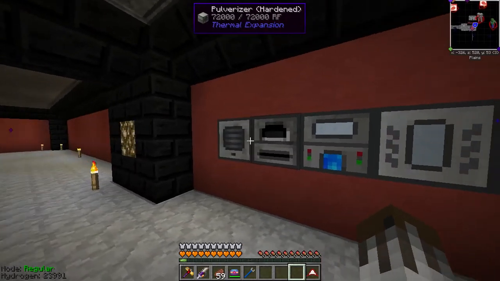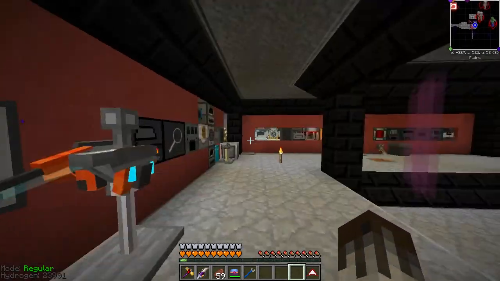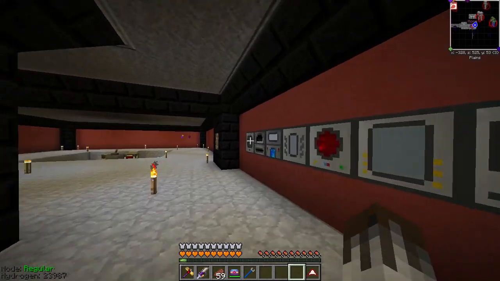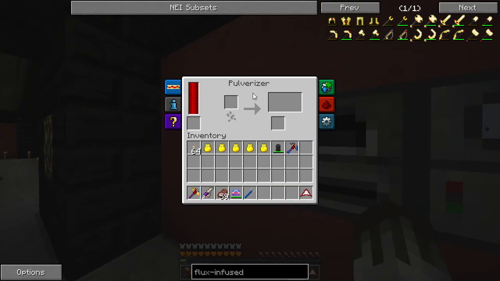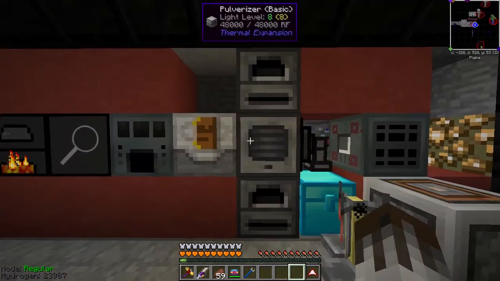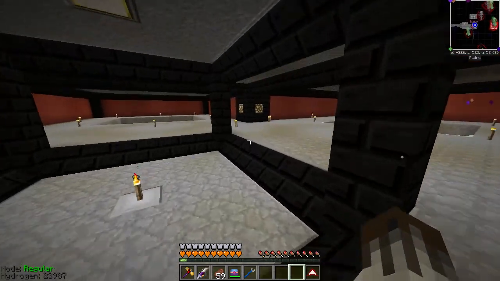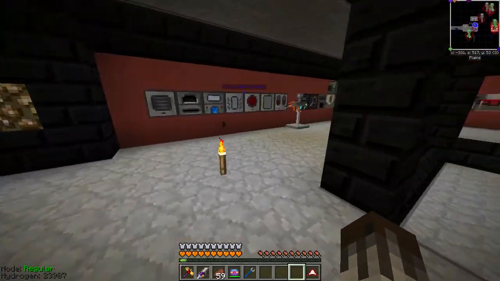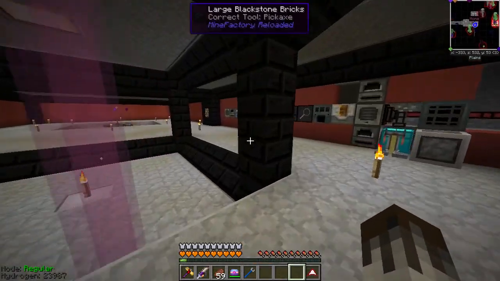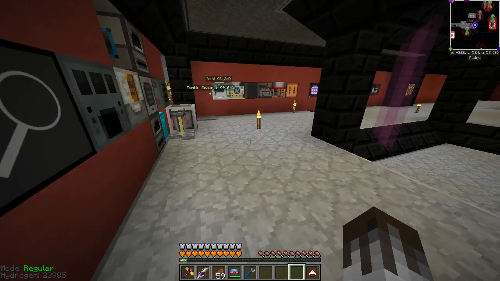I actually need to upgrade all these as much as I can. I might actually have multiple machines, for example one for the pulverizer. I might make one that's really fast, like this one, which I won't use the redstone on, but I might make one that is less fast, like this one, for example. It's not as fast, but it has a higher chance of getting a secondary thing.